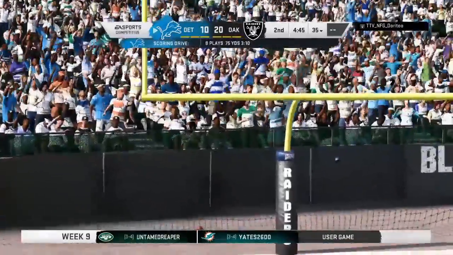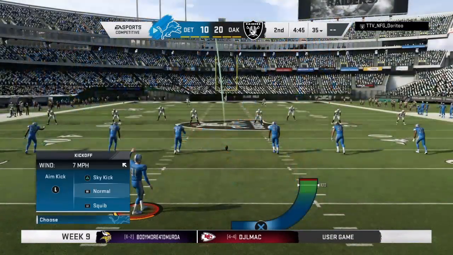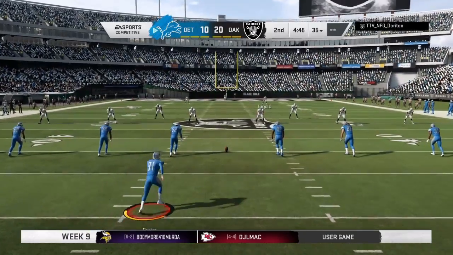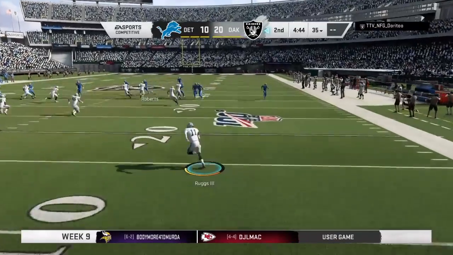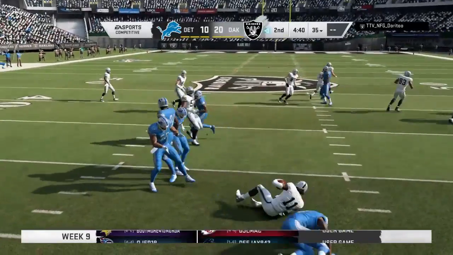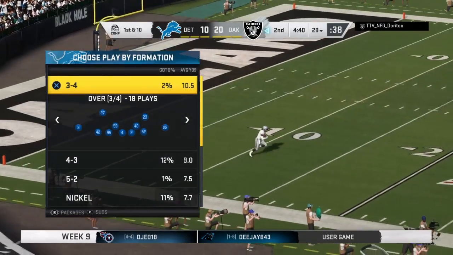Prater for the extra point. And that will get them one closer. I really want to kick the ball to Henry Ruggs again. After the touchdown, out is Prater to kick. This one taken from the 7. He kicked him the ball again, and he'll take it past the 25 and up to the 28-yard line.